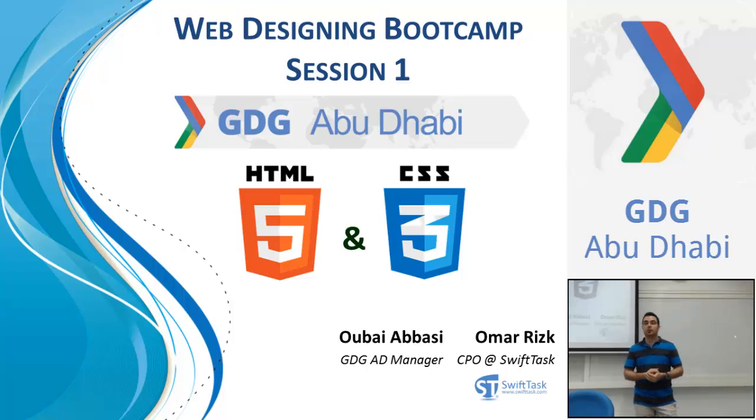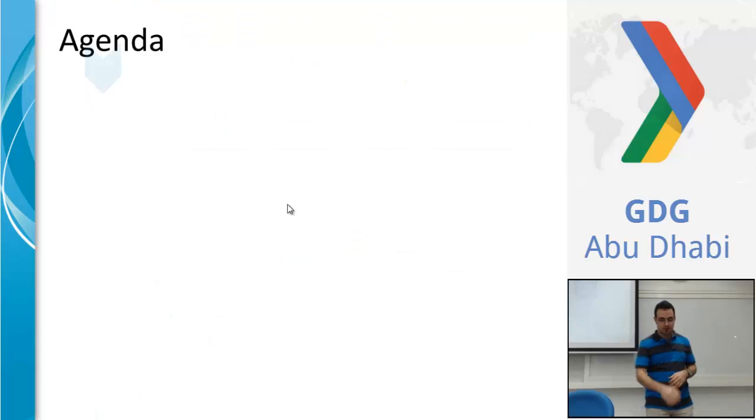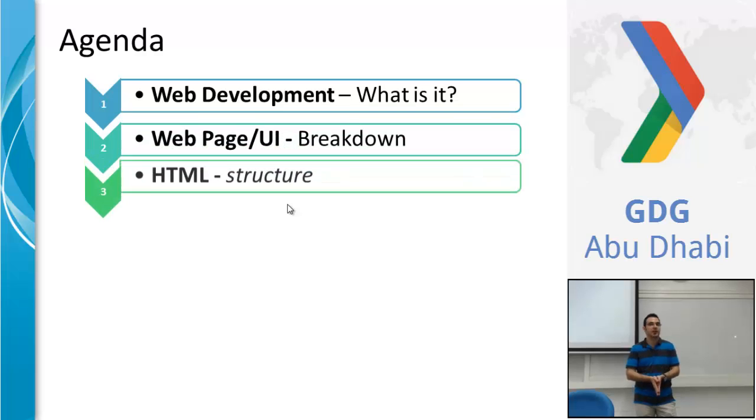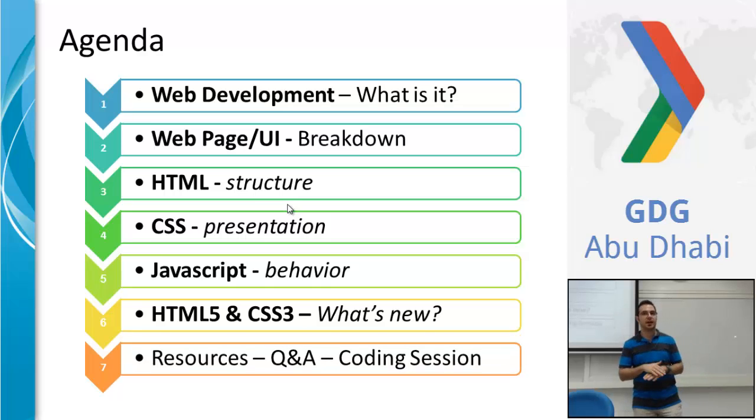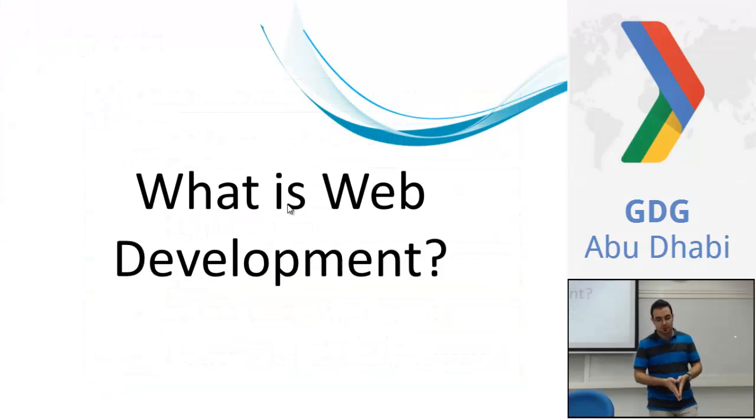So today we are going to start our first session for the HTML and Web Designing Bootcamp. We'll start today with the very basics. If you don't have any experience yet, we will today cover all the theory or the basics behind web designing, both HTML, CSS, and JavaScript. Then the following sessions will go into details in each of HTML, CSS, JavaScript, and jQuery. And in our last session, we'll be covering HTML5 and CSS3, at least just the basics to get you into it. So what is web development?